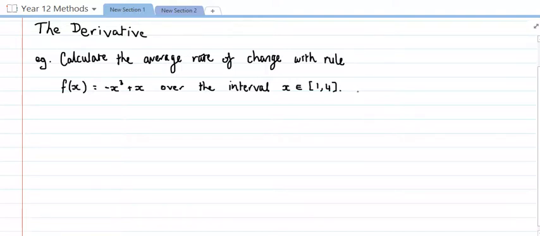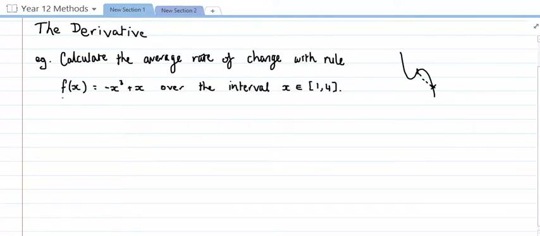Okay, I'll just do a quick graph to visualize this. So the graph of negative x cubed plus x, well, it's going to be a negative cubic, so it's probably going to look something like that. Okay, and we're looking at it for the interval where x is an element of 1 to 4, so we're probably looking at it from, say, this point here through to this point here. And so we can calculate the average gradient by essentially joining these 2 points and calculating the steepness of that line. And this just goes straight back to your old gradient is rise over run sort of thing.